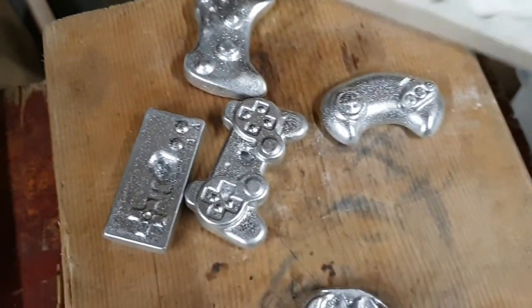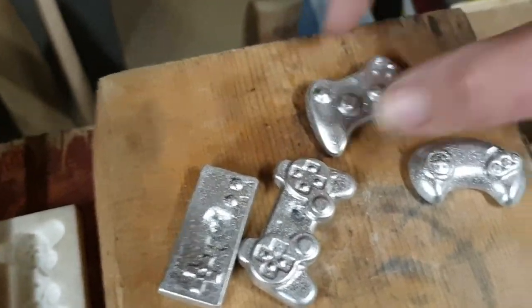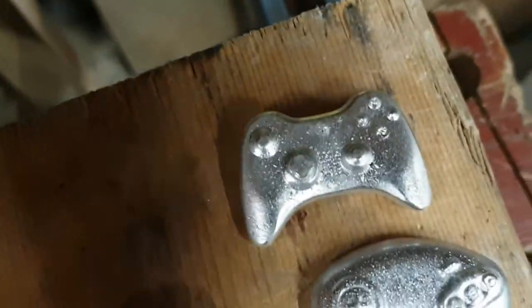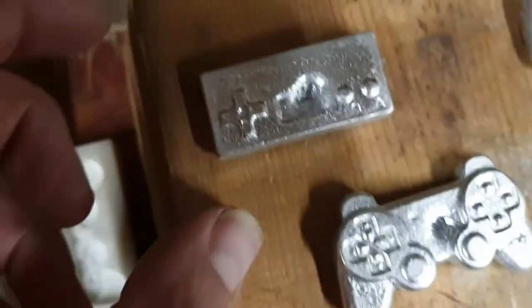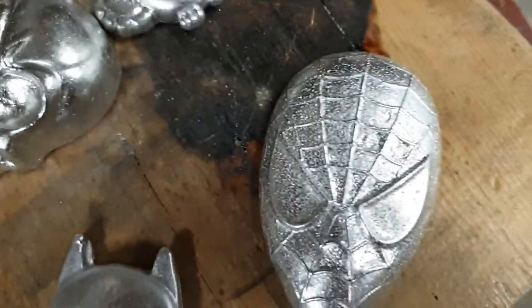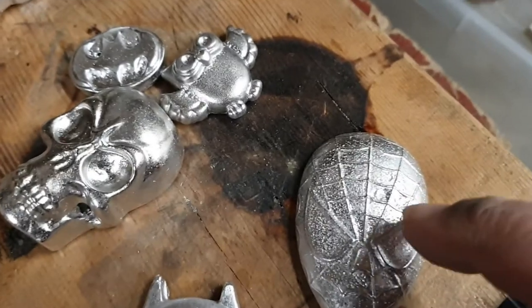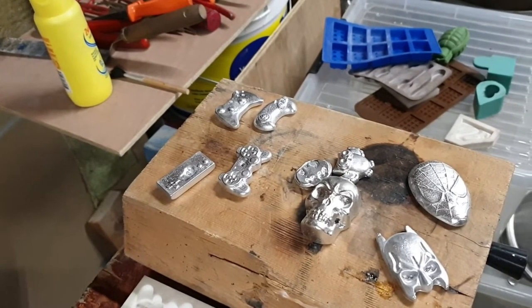So yeah, Sega came out. That's hot. Sega came out okay. Xbox came out kind of okay. PlayStation has a hole in it, and Nintendo has a hole in it. Right, oh, Spider-Man. Spider-Man kind of okay. Tiny dimple here.